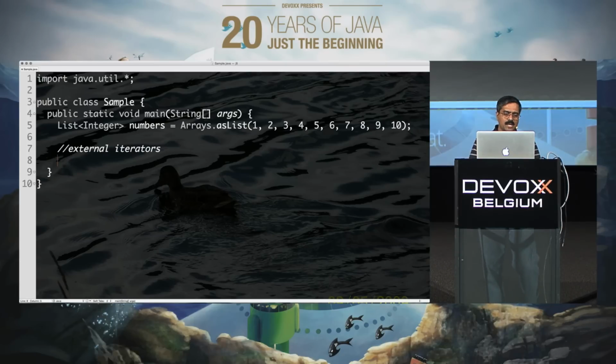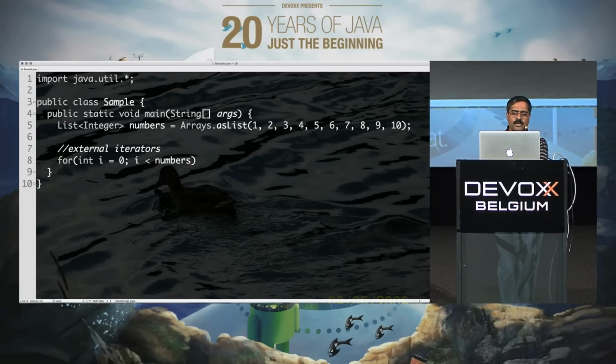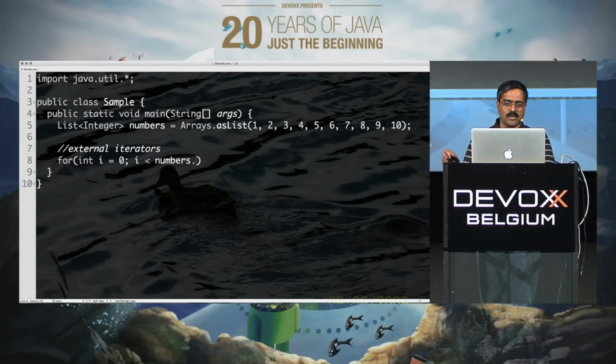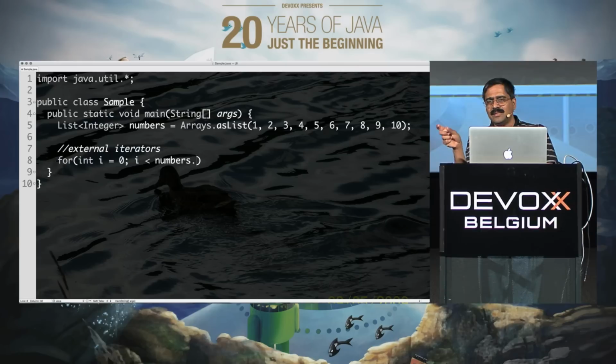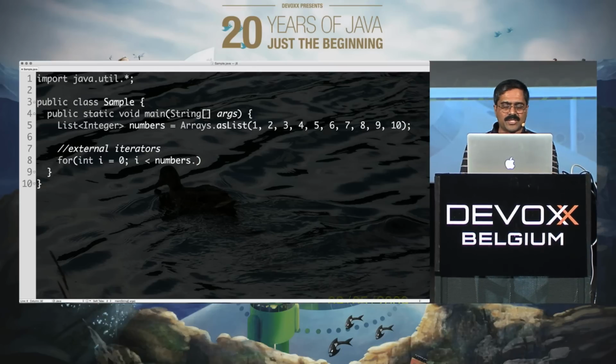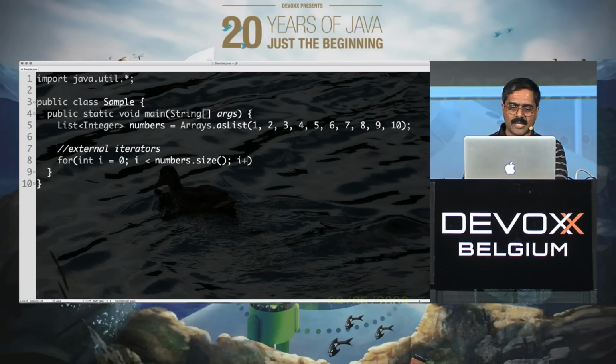So given this, let's talk about how we iterate through these values. So for int i equal to 0, i less than, and what are we going to do here? Well, we're going to say numbers dot, and you have to ask yourself, how do you get the size of this collection? Is it dot length? Is it dot size? Is it dot count? Well, if it's an array, you use length. If it's a list, you have to use size. So you have to pause and think a little bit. And then you say i plus plus, pause again. Is it less than or is it less than or equal to? Well, sometimes it's less than, sometimes it's less than or equal to. You have to make the decision as well.